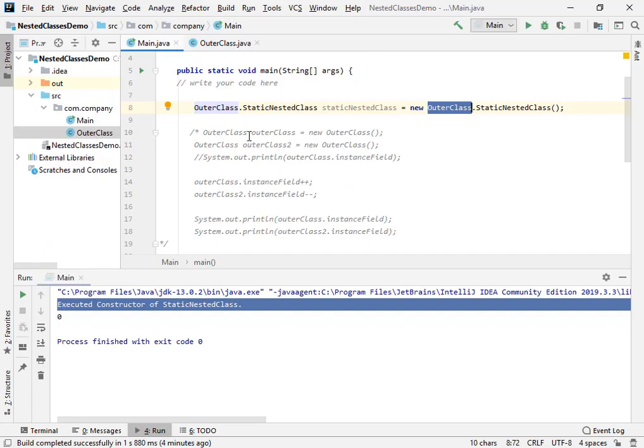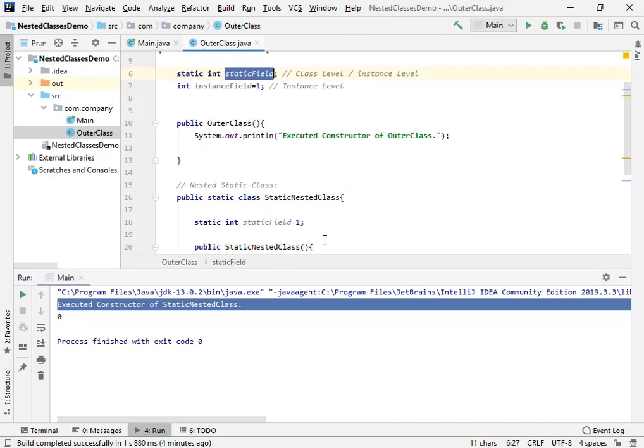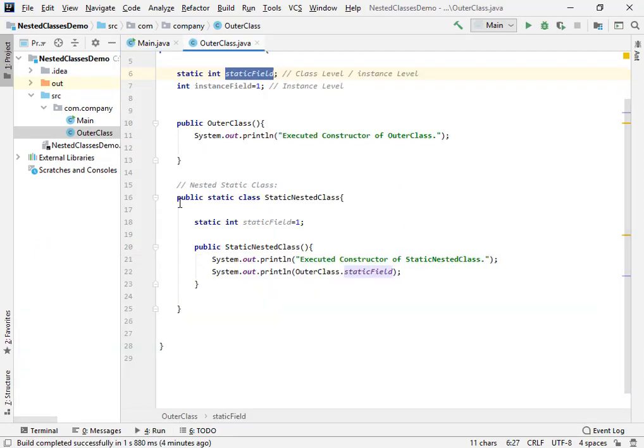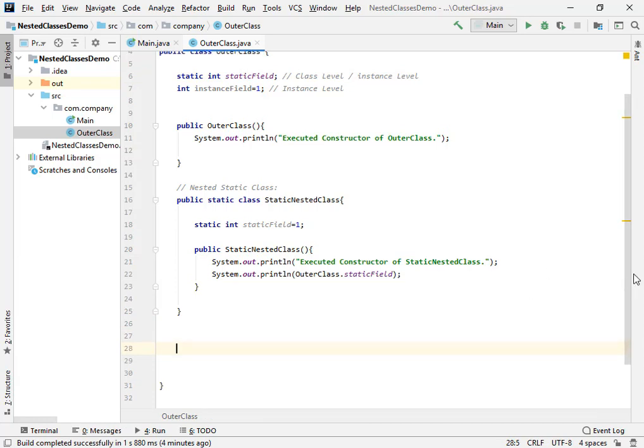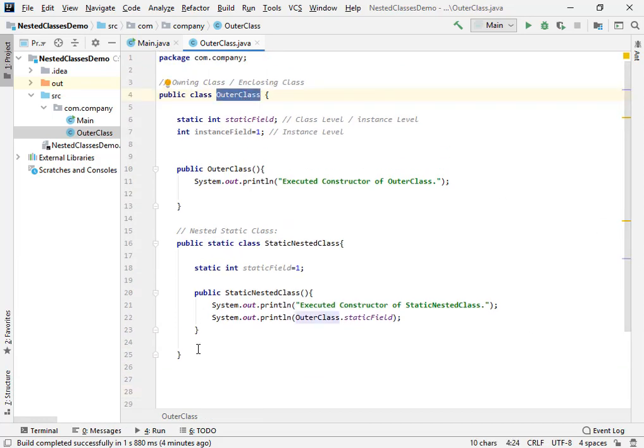Let me go back now, and I'm going to make one more class. You can see that I'm making this class also within the same outer class after this nested class.